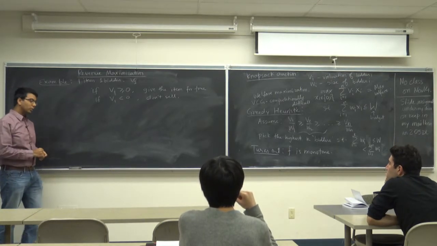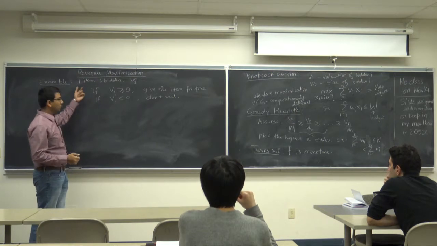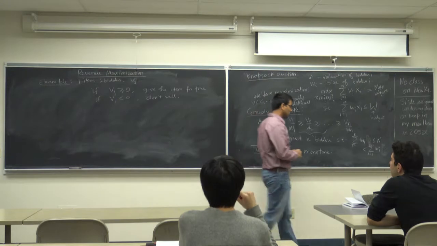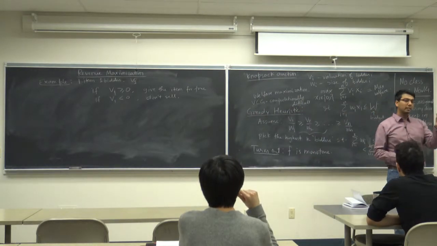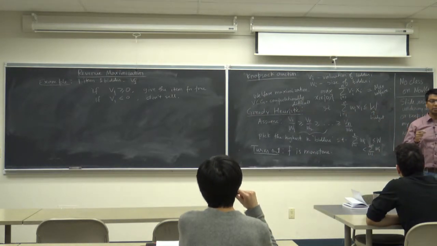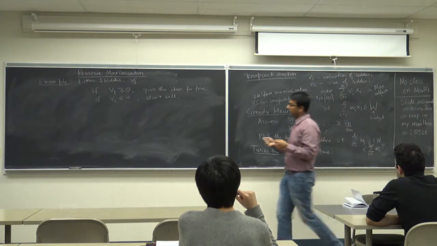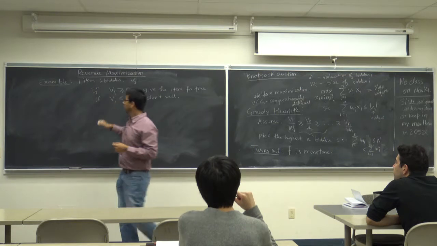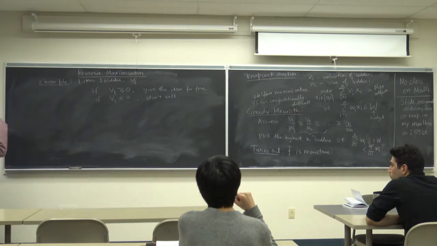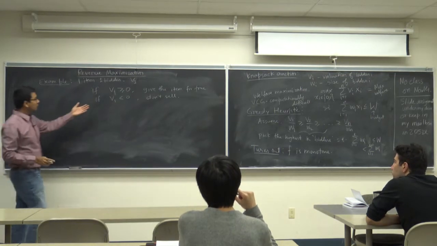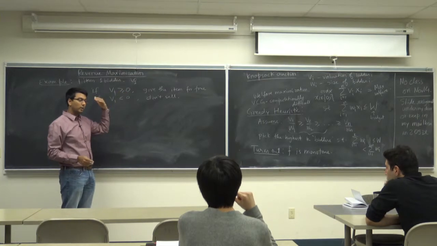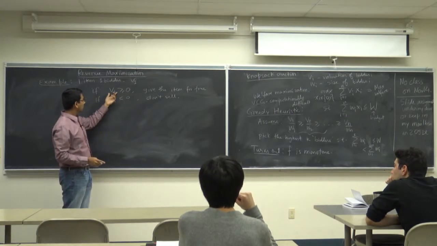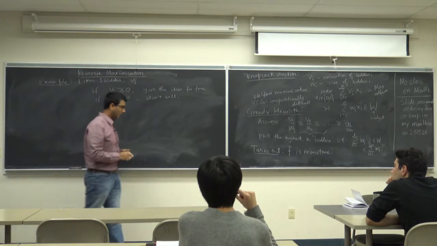So it's not in your best interest to conduct this auction. So what would you do? Let's say you were the seller, you had one item, and there was only one person standing in front of you. What would you do? You would want to quote him a price. So if you want to do revenue maximization, you would want to quote him or her a price that's just slightly lower than v1, in which case the buyer would still buy it, because your price is lower than the value that the buyer has.